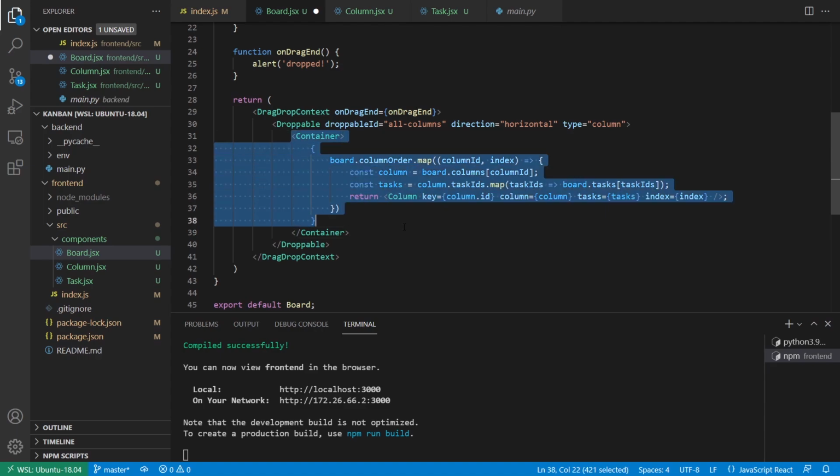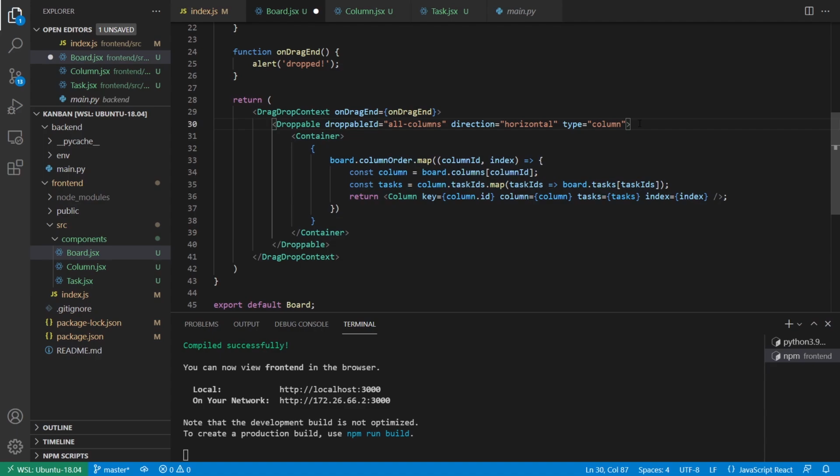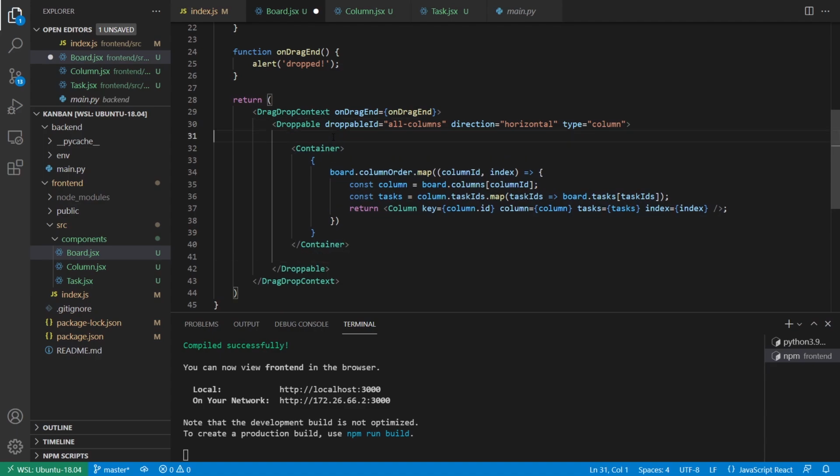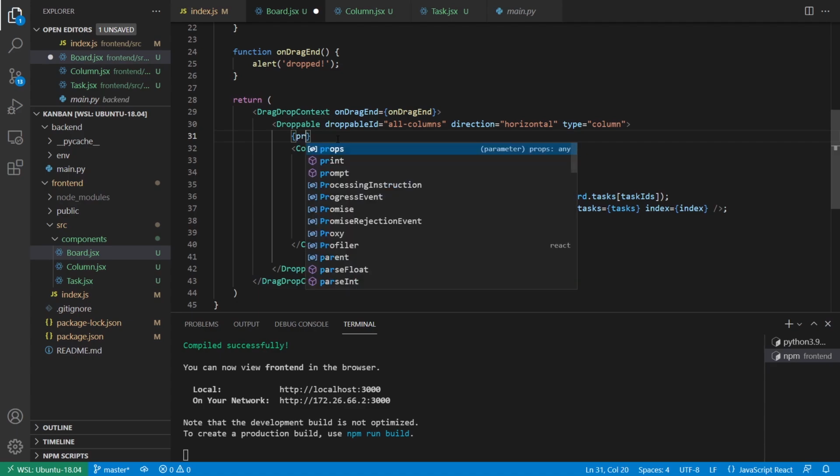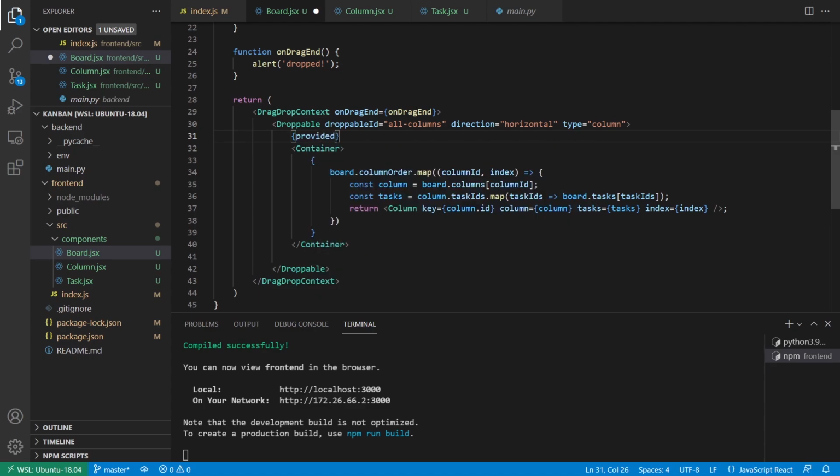So right now I just have the container component with the stuff inside, but really I need to have this be a function. So this is going to be a function with one argument, and you can call this provided. By provided, I mean the things that are provided by the droppable. And the reason why this is important is because I need to put these things on properties of the things that I want to drag and drop.